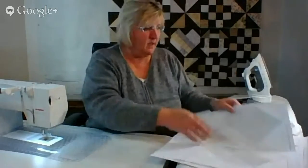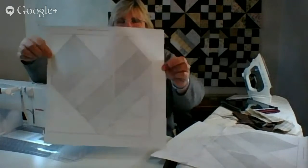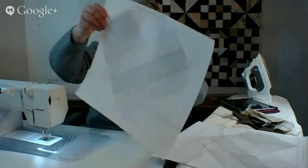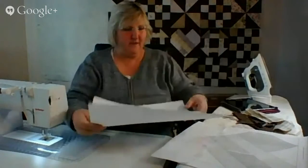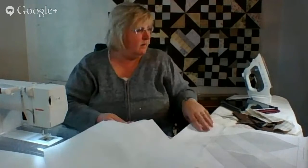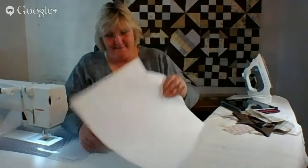I literally printed out my big sheets of paper and I taped them together. I don't know if you can see that. And now I have 4 big papers that are my foundation papers. They're unwieldy, they rip, they hardly fit through the throat of my machine. So I'm sorry in advance.